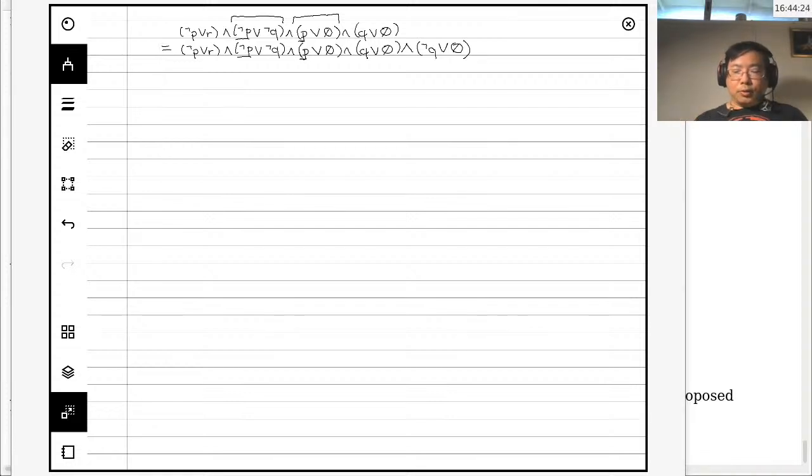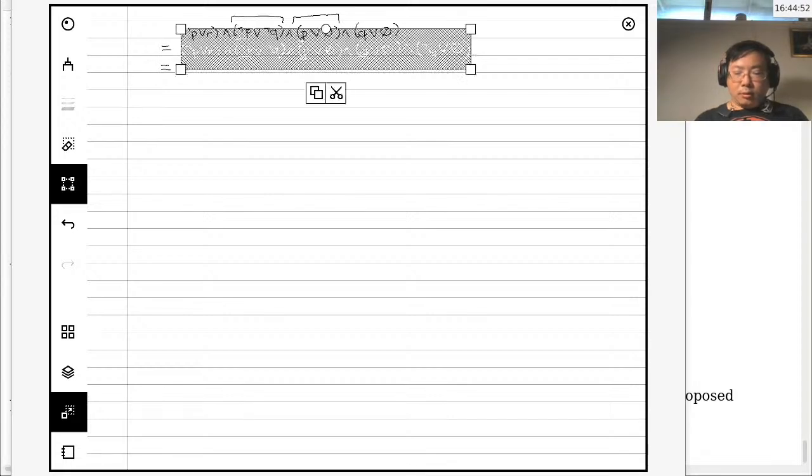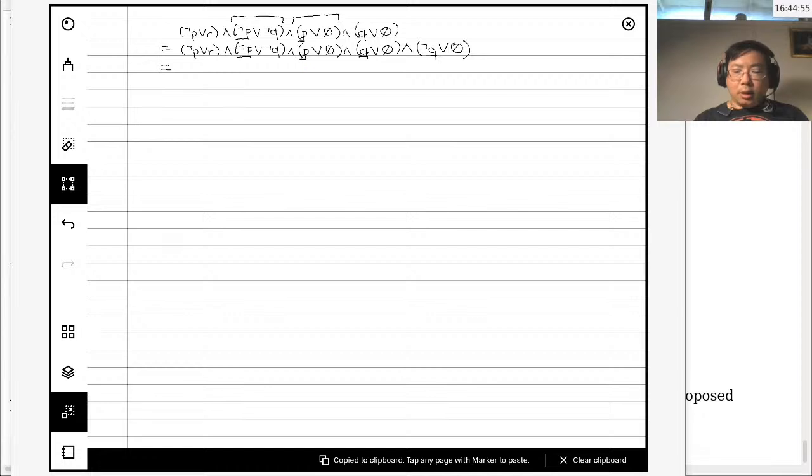So now we look at this new thing here, and then we say, hey, there's a q over here, and there's a not q over here. They can resolve, right? So I just go ahead and underline this, and underline this to remind myself which two things are being used for the resolution. So now the new expression is becoming longer, but this is the last revision of the entire thing. So let me select the whole thing, copy, and I guess paste over here.